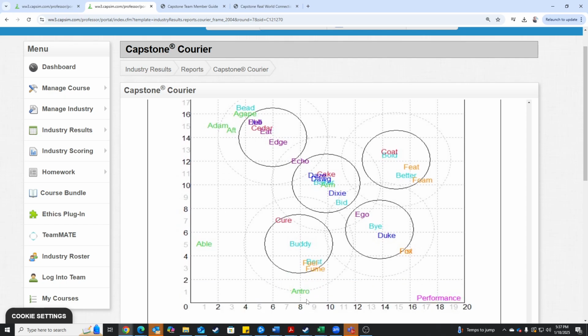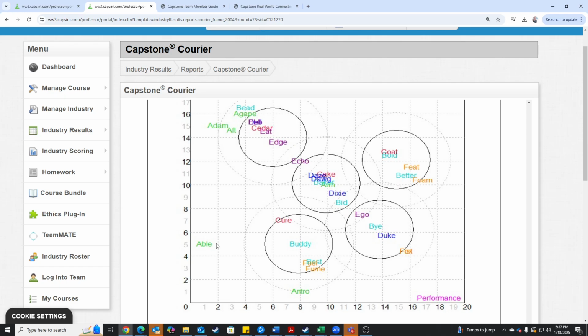And then look at these 2 products over here. We have Antro and we have Able. These products are so far out of left field, not well positioned at all. Able is not going to sell any units whatsoever. This would be like a customer coming into your store asking for a handbag, and you say, hey, over here we have a stick with a plastic grocery bag tied to it.